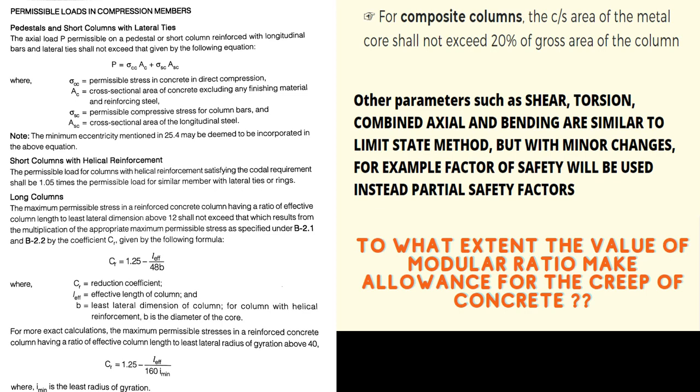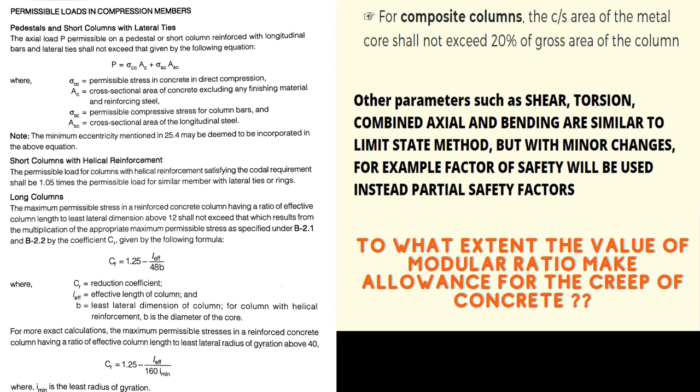280 by 3 sigma CBC, or we can simply say that it is the modulus of elasticity of steel divided by that of concrete. So the modular ratio as given by the working stress method is 280 divided by 3 sigma CBC, where sigma CBC is the permissible bending stress in concrete.